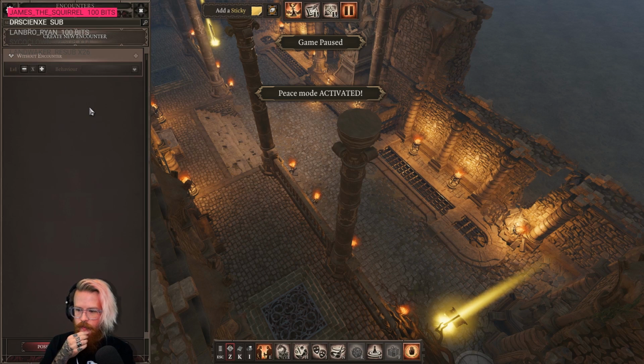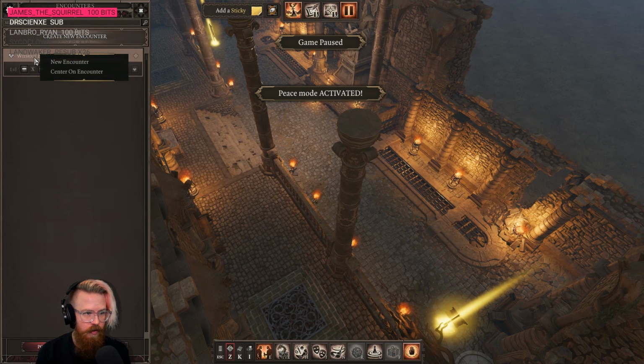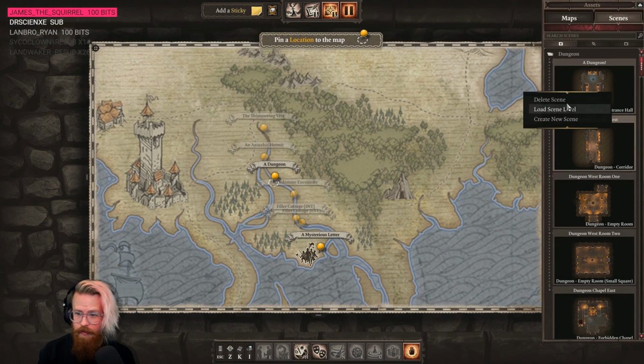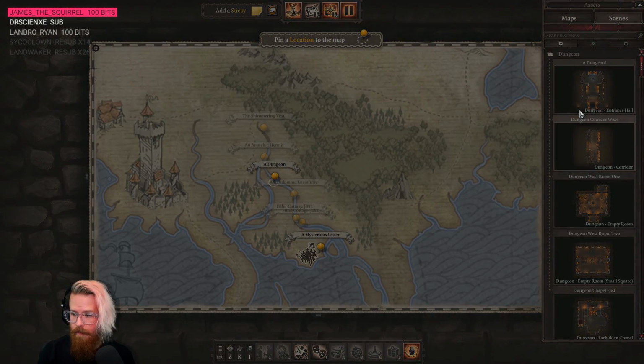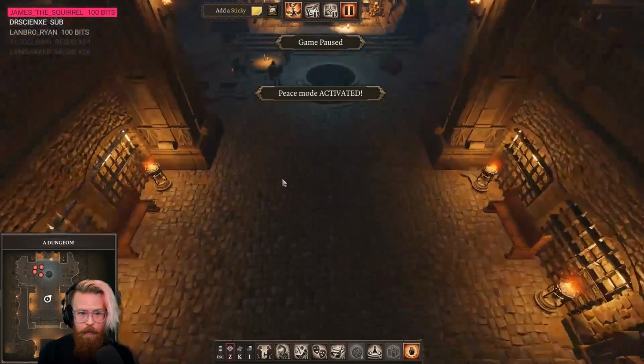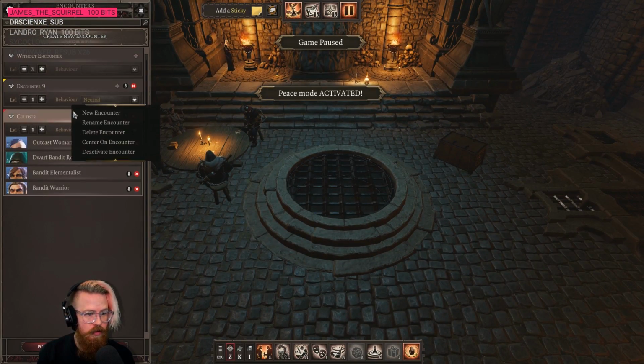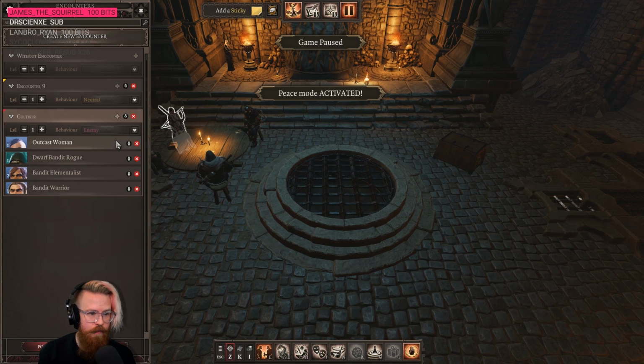Right? So I would have to pre-prep again. I'd have to pre-prep this encounter. Now, okay, maybe I can go back and copy and paste them. So let's look at my encounters. Cultists. New. No. Rename, delete, center, or deactivate. I can't just copy them either. Can I?